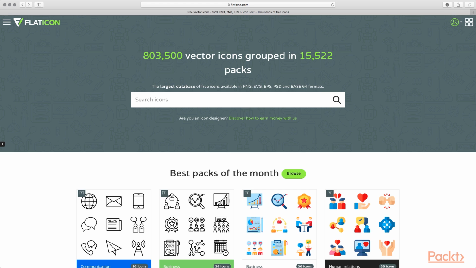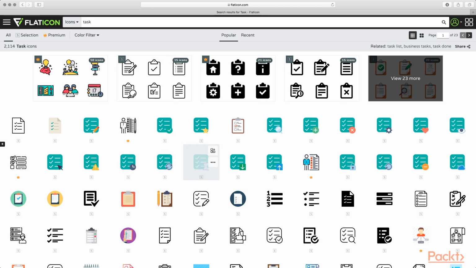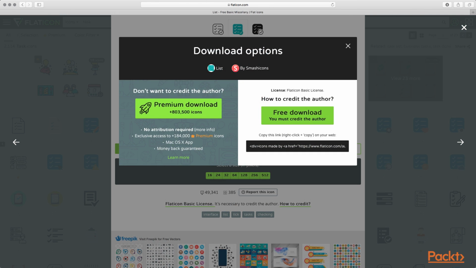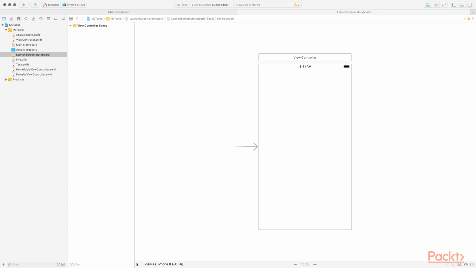Navigate to flaticon.com. This is where I always go to find free icons that you can use. So I'm just simply going to type task, and it brings up this list. Without wasting any time, I'm going to pick this one, and I'm going to download the one that says 512 by 512. But this icon has been created by Smash Icons, and I always give credit to people that create these icons. So click on free download to download it, and the icon has been downloaded to my download folder, so I can exit by closing this screen.